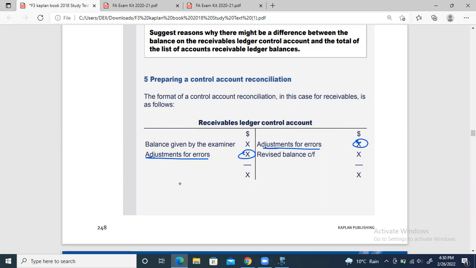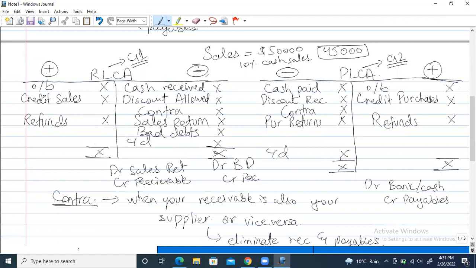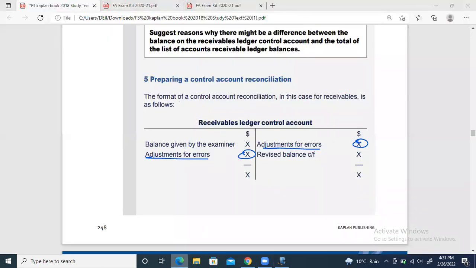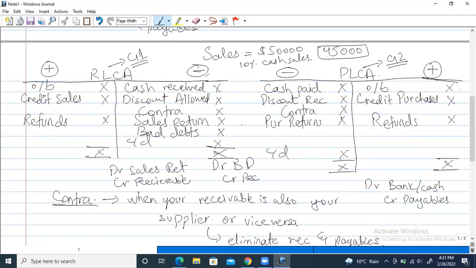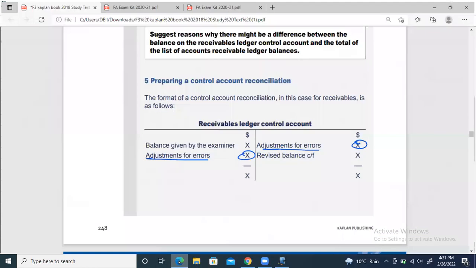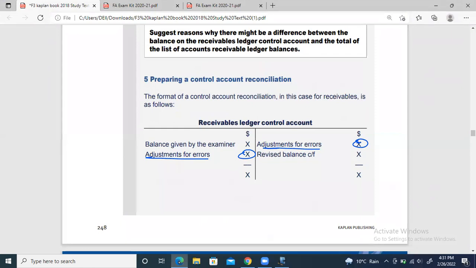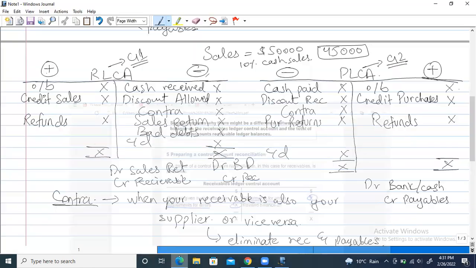What we actually do is that originally we have made this account for correcting errors, right? So if something is not available, let's say if the examiner says that all of the things are available, cash received is not written, so we will correct it on the credit side, right? So I don't think there is any purpose of making this account, because these two accounts we are making for actually correcting the errors, right? So it basically means the same thing. Wherever the error exists, either on the debit side or on the credit side, we have to adjust it. And how will we adjust it?